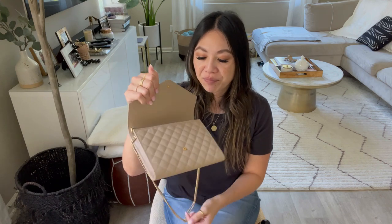Here is the clutch. The clutch does not come with a chain - it has a little loop which I remove, making it a wristlet clutch. I bought this with the intention of making it a crossbody, which is not new to YouTube. I'm just not a clutch person - I feel like I might leave my bag and forget about it. But as a clutch I think it's perfect, and as a crossbody it's really nice too.